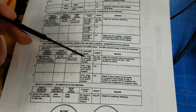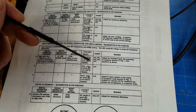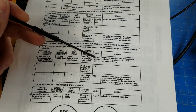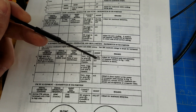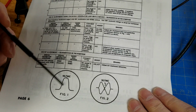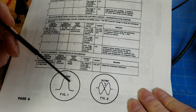The first connection will be at point A, and point A, as I said, is at the end of the string of the IF amplifiers. We'll be adjusting the transformers in alpha 9, 10, 11, 12, and 13. And we're looking for a maximum waveform and as much to this shape as we can get it.